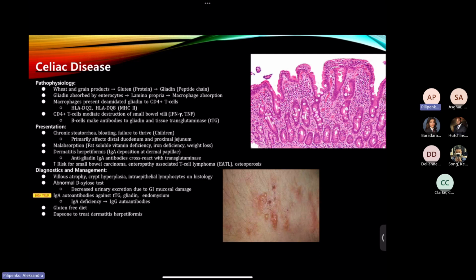Okay, celiac disease. Celiac disease is basically you will have a patient who has high flatulence, production of gas after he or she eats bread or grains, and they will give you all of those presentations. Bloating, in children failure to thrive because they're not able to digest food properly. And then you will just learn how they recommend to treat it. Remember, we talked about in skin pathology how one of the presentations can be a sign of underlying celiac disease.